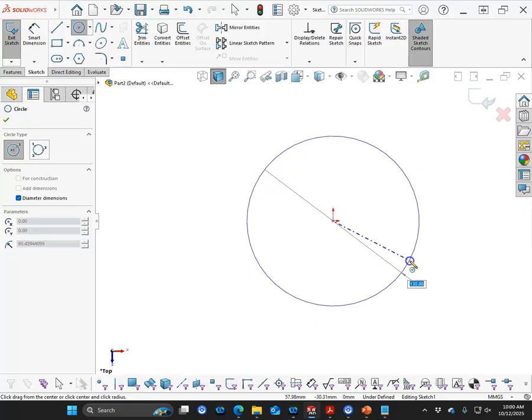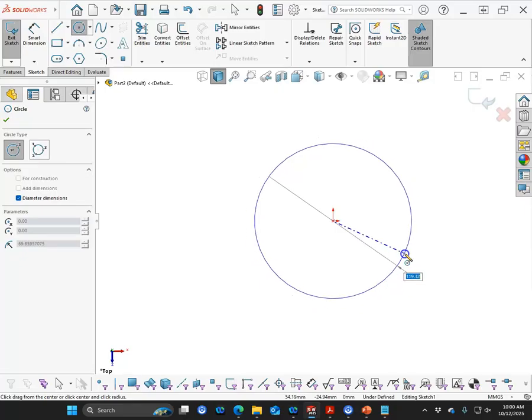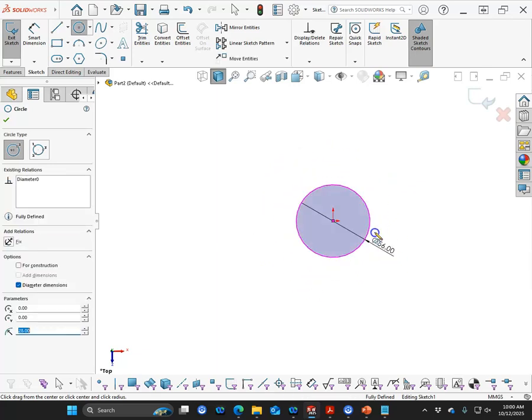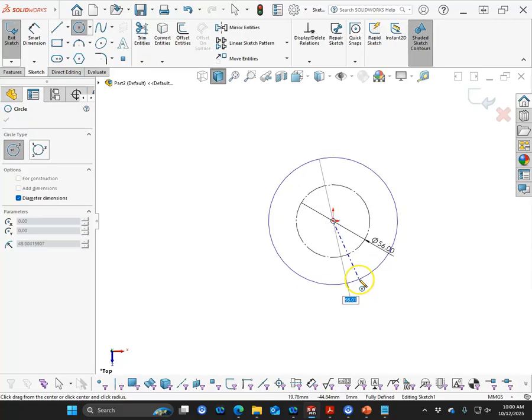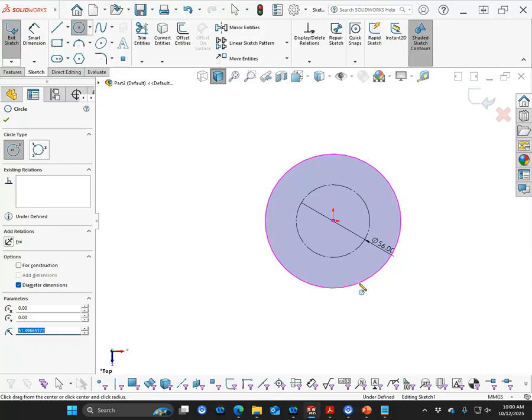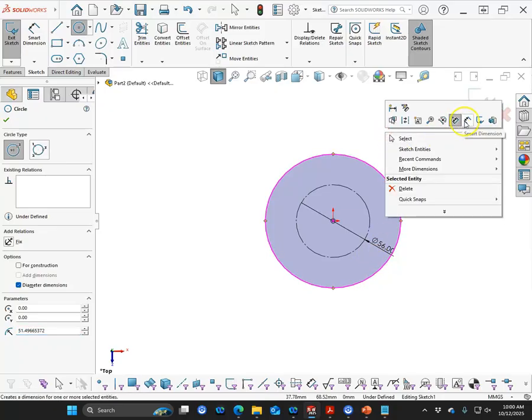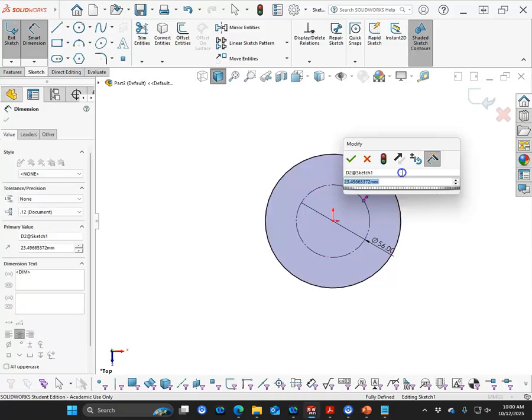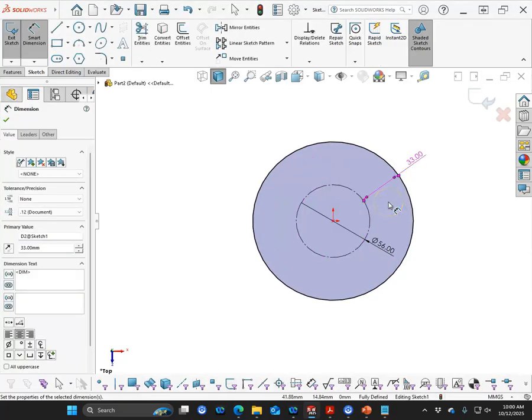Where is my diameter? 56 on the inside. And am I missing a dimension, or is it 56 and 33? So we're going to go 56, but I still don't want to include that, so I'm just going to make it for construction. And with the click, I can do just wherever it goes. It ignores the dimension because I did not enter a value. And going between the two circles, then I can set the 33.